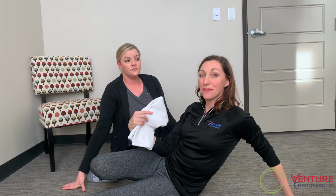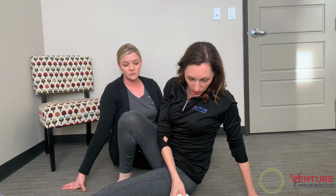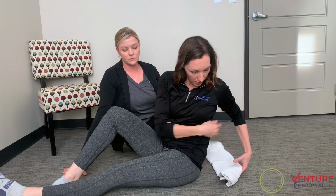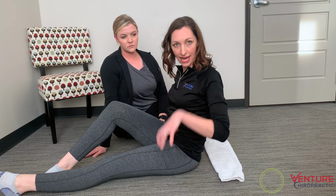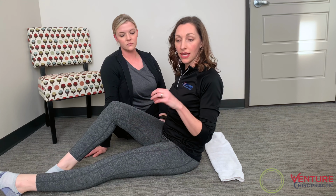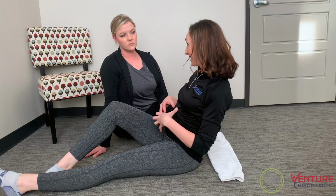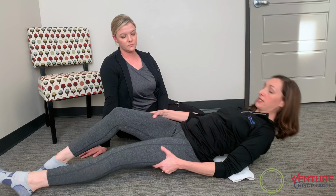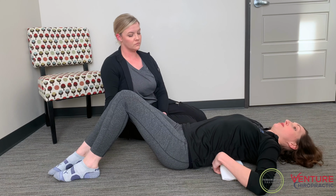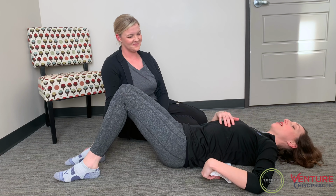One of the things too that I have found with patients, if we don't have someone like Alyssa being able to help us through and cue the proper muscles, is something as simple as a towel. I will place this towel behind the small of my back so I have a target or something to aim towards when I'm doing my breath. If you lose the towel and you are able to tug it out from underneath of you, you have not stayed fully engaged throughout that whole set. So I can show you where the placement is. About right here. It's a nice little cheat when you don't have someone helping you.